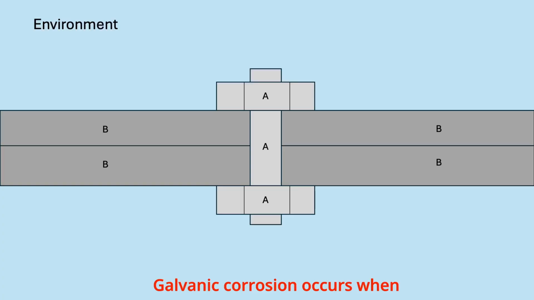Galvanic corrosion occurs when two different metals, such as metal A and metal B, are in electrical contact and face a common environment. A typical instance of galvanic corrosion can be observed when a fastener made of metal A joins two plates composed of another metal, which we can refer to as metal B. In this scenario, both metal A and metal B are exposed to the same environment, with electrical contact between them provided by their physically touching surfaces.